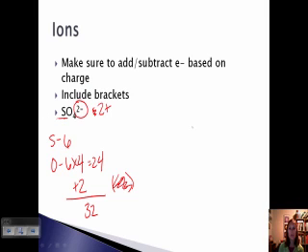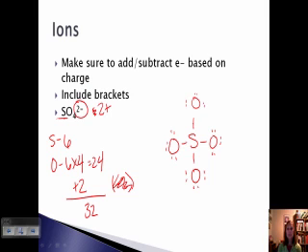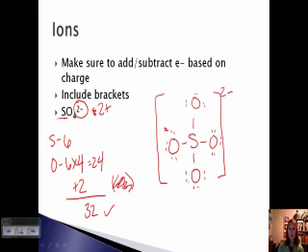Since sulfur is just by itself, we're going to put it in the middle, and we're going to bond the oxygens each with single bonds to start. Let's satisfy everything's octet rule. Okay, so now each item has 8 electrons, and that's what they all want to be stable. Let's count up. So starting here, we have 2, 4, 6, 8, 10, 12, 14, 16, 18, 20, 22, 24, 26, 28, 30, 32. So that matches. Last thing we need to do is, because it's an ion, and I always forget to do this, brackets with the charge. Okay, so similar, just got to remember that little tiny extra step.